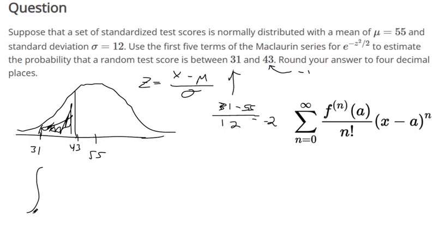So what we're going to calculate is the integral from negative 2 to negative 1 of the first 5 terms of this Maclaurin series. To find the first 5 terms, we'll do what we've done for Taylor-Maclaurin series before. We think about the derivatives. When it's 0, though, that's talking about the original function. So this is just e, the center is 0, right? So this is e to the negative 0 squared over 2, all over 0 factorial times x minus 0 to the 0 power. That's our first term in the Maclaurin series.